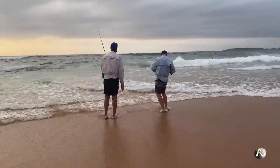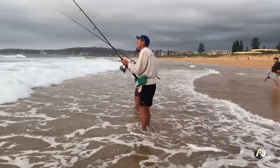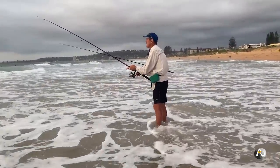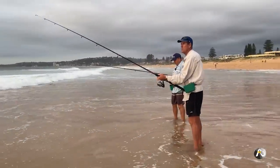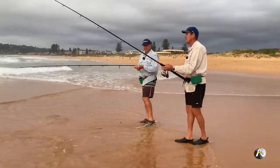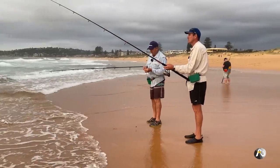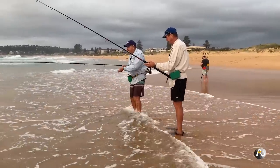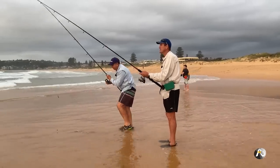Clearly the fish are there. It's good that it's overcast — bottom of the tide. What a beautiful morning. It's actually blowing a southerly, which is in our face, but it's not a heavy southerly. You could still fish here if it was blowing an absolute gale, but it's certainly not hindering us from fishing. Let's see how we go.